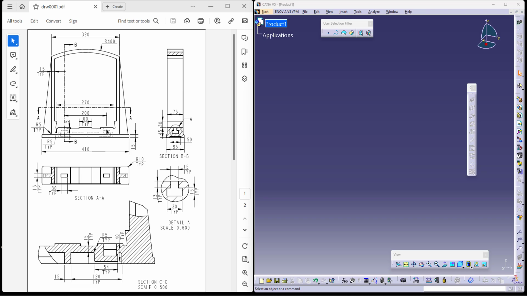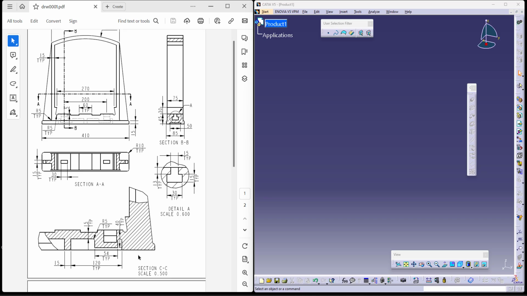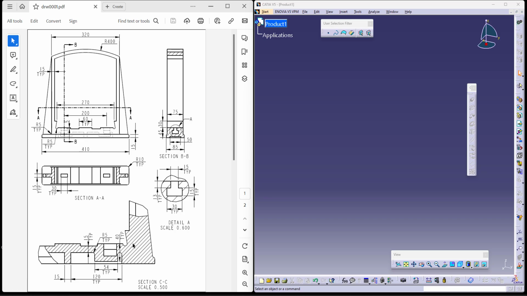Now the front view has hidden views to understand these cuts. Similarly, it has another detailed hidden view which is for better understanding of the internal cuts, and the section view has a cut over here for better understanding of the internal cuts. Now we also have a top view which shows the thickness of the ribs or stiffeners. Similarly we have a front view. The front view is actually another view which is CC, which is cut at this location to show how the internal features of the cut are, as you can see on the screen.